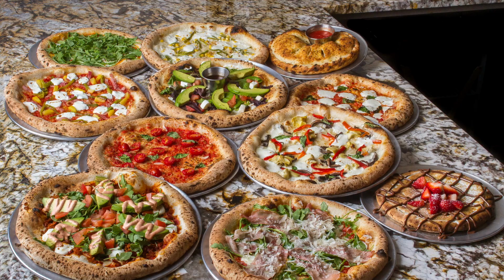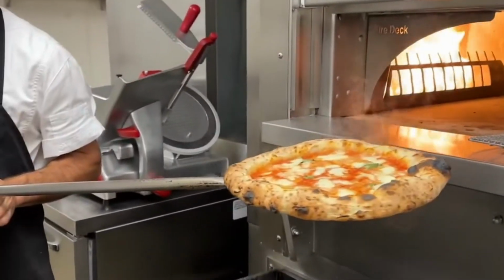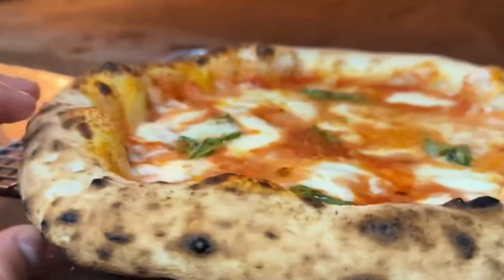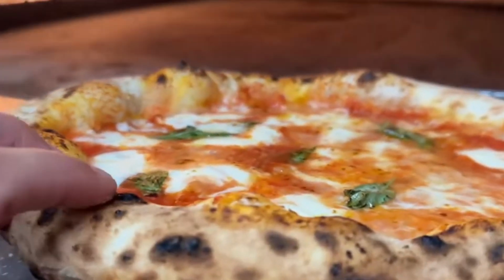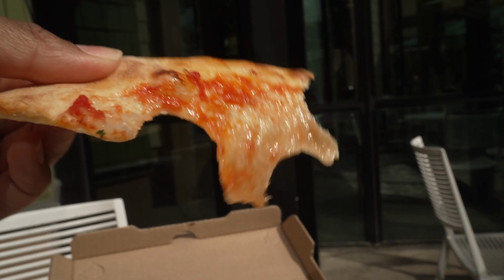Maybe it was just my pizza, but the dough was definitely not as crispy as I would have liked. Typically for a Neapolitan pizza, the way they cook it is it goes into a wood fire oven and it's cooked to where the crust is nicely crispy on the outside and there's still a little bit of a chew on the inside. My pizza was very chewy. It tasted like mostly dough and not enough crisp. I would have preferred it to be a little bit more crispy, but I get it. That dough was already really thin in the first place and maybe it was cooked by someone who just isn't really that versed in making pizza, you know what I mean?